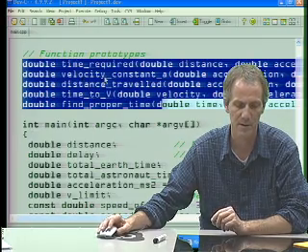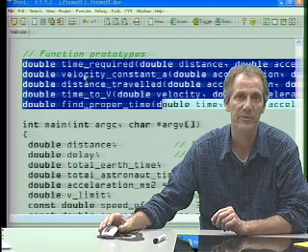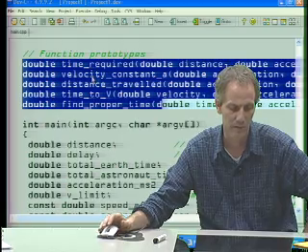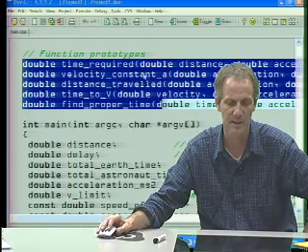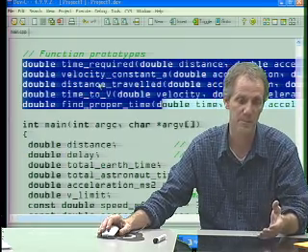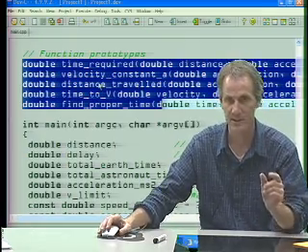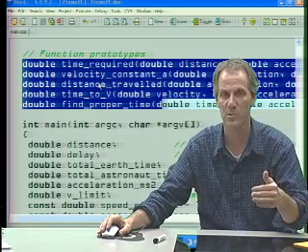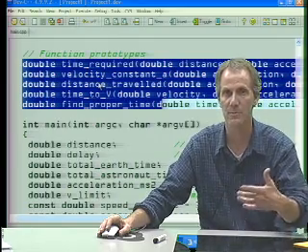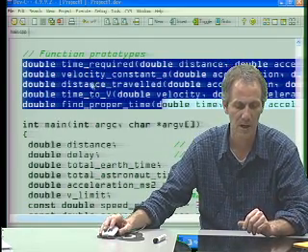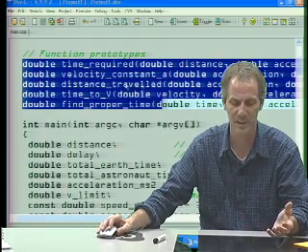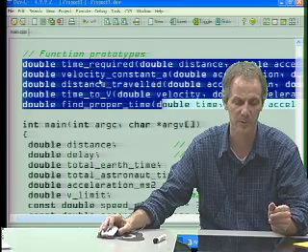I've got time required. I've got something called velocity constant A. That's the velocity that you reach after a certain amount of time at a constant acceleration. The distance traveled, again, after a certain amount of time at constant acceleration. That's a known number in this problem. I'm going to assume the acceleration is 1g, 9.8 meters per second squared, but then I convert it to the proper unit so it works with the formulas. But it's the amount of distance you travel after a certain amount of time. I don't actually use that formula in the run I'm going to show you.